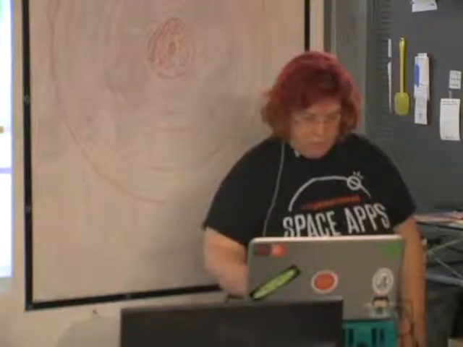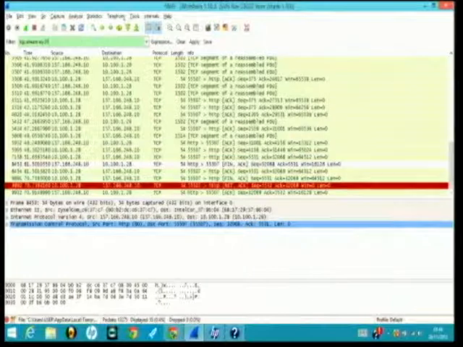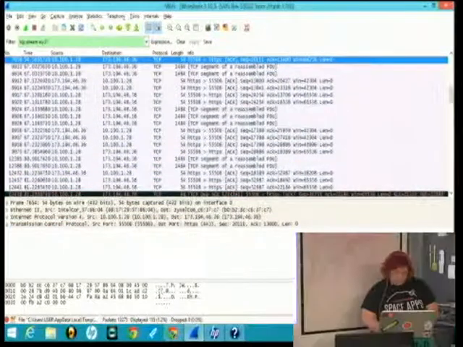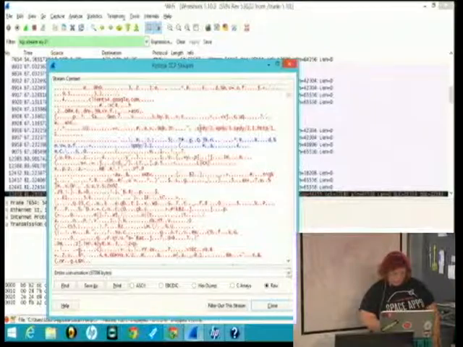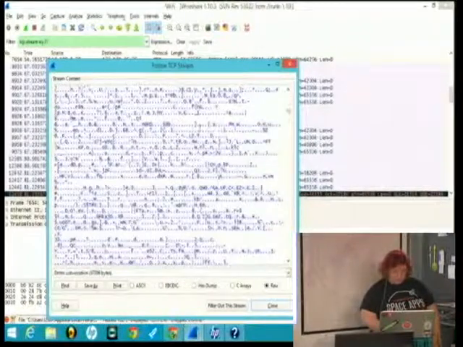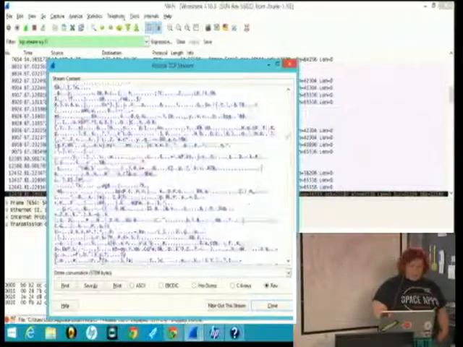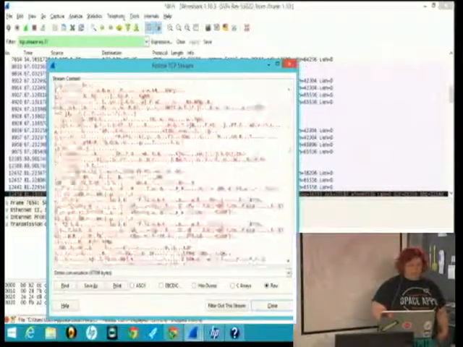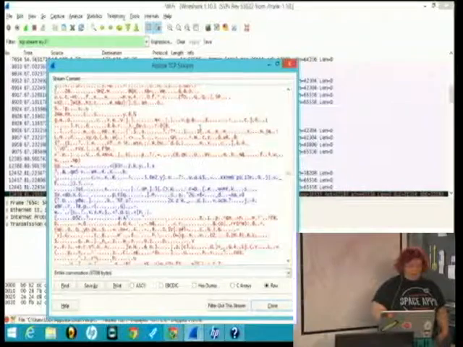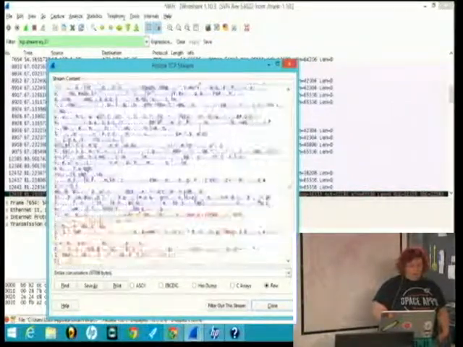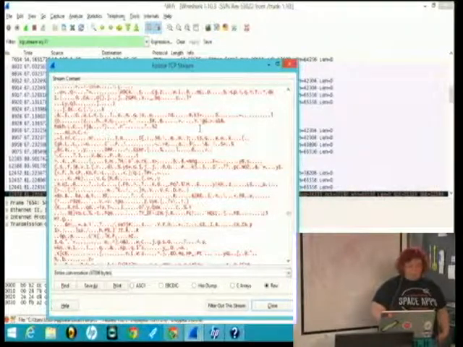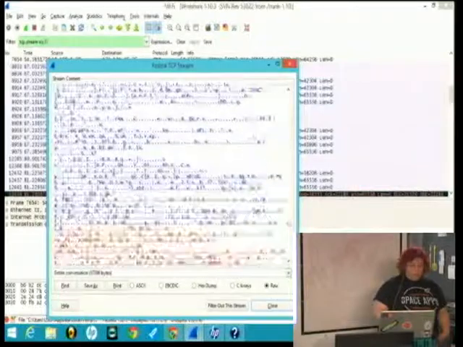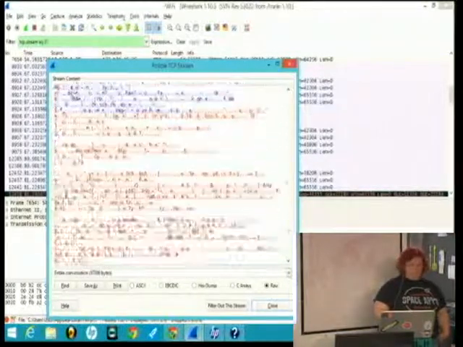So let's take a look. Let's see what TCP stream equals 31 is. Is that anything good? So this is HTTPS. Let's see what that looks like. Now you can see there's nothing here that we can take apart and figure out what it is. All of this is encrypted. So just by looking at this, I can't tell what was requested. I can't tell what was passed.